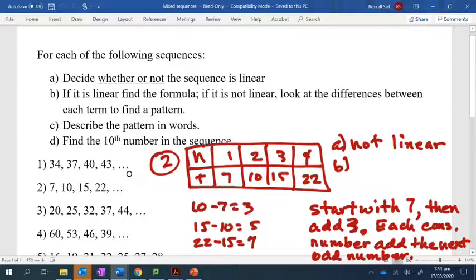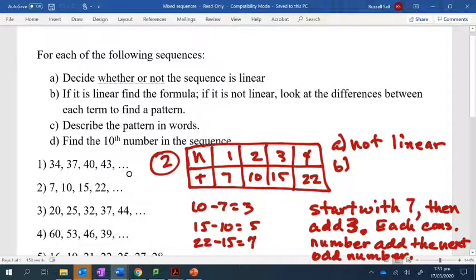Wouldn't it just be easier to write the rule for it? Do you know the rule for it? N squared plus 6. Is it though? Yeah, it is. This is a quadratic pattern. But at this point in your life, you're not supposed to know that. So, yes, you can write the pattern if you know it, but otherwise just being able to describe it in words is plenty for what we're doing.